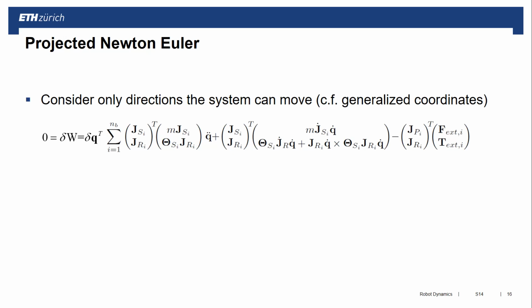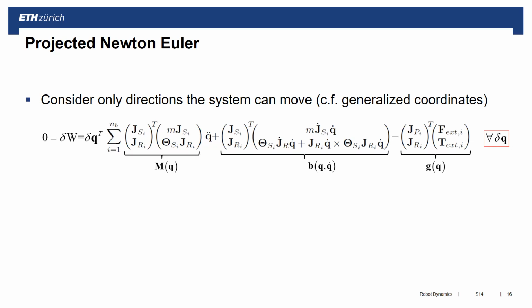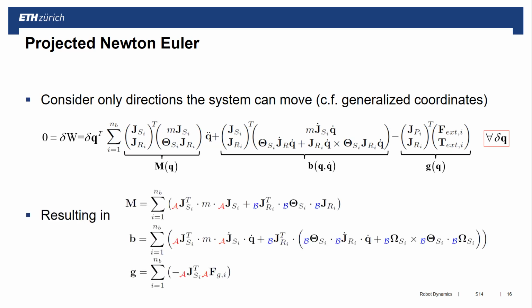So we ended up with this formula here. We have now our delta Qs instead of our deltas in position and rotation, and in here, a number of Jacobians. What we saw here is that we have a mass matrix, a Coriolis centrifugal part, and a gravitational part. And now this is valid for an arbitrary motion in Q. So we could just set this to 0, and this part has to be 0 on the right-hand side. To write this down completely, that's how the formula looked.